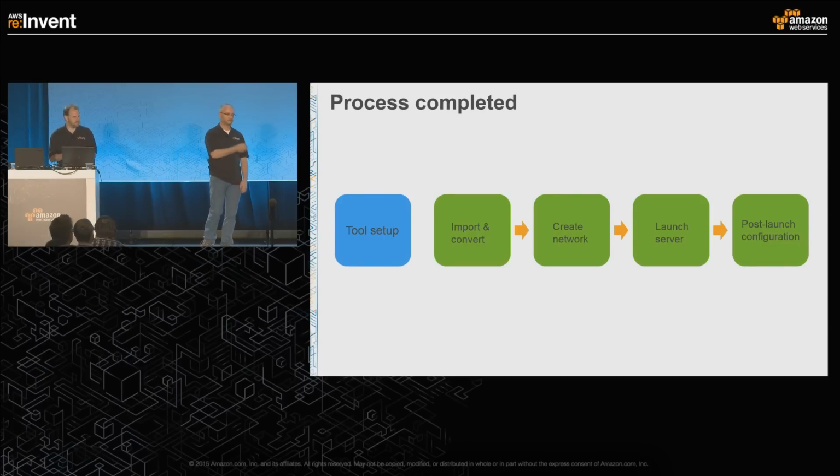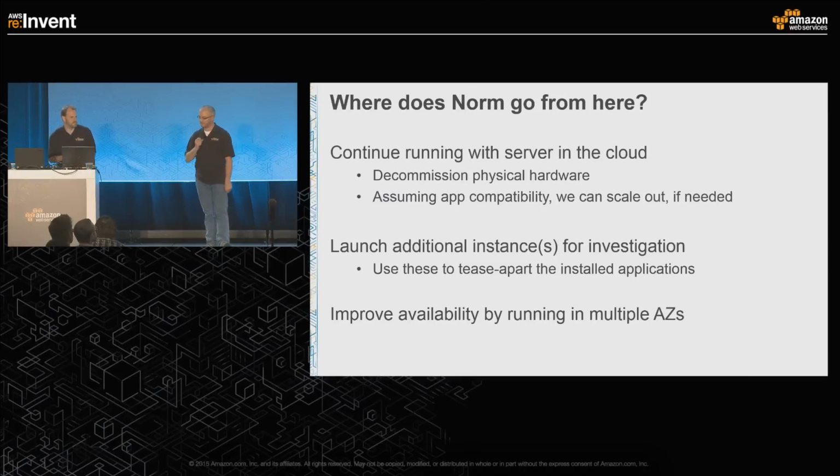We've gone from a server on a VM into the cloud in a private network. Now it's post-launch configuring and joining domains, etc., and setting up logging. So Norm, where do you think you might go from here? Well, now that I actually have it in the cloud, I can start decommissioning the box that's under the desk.